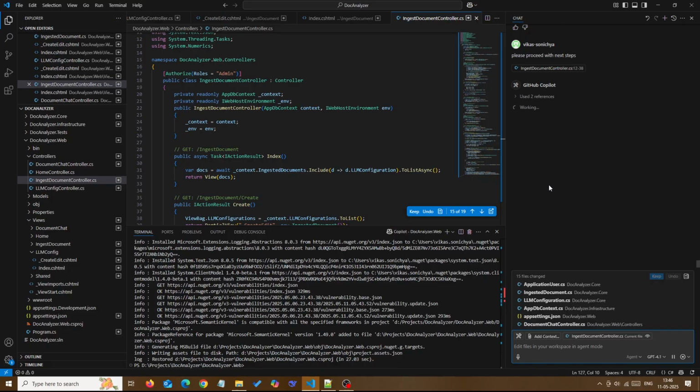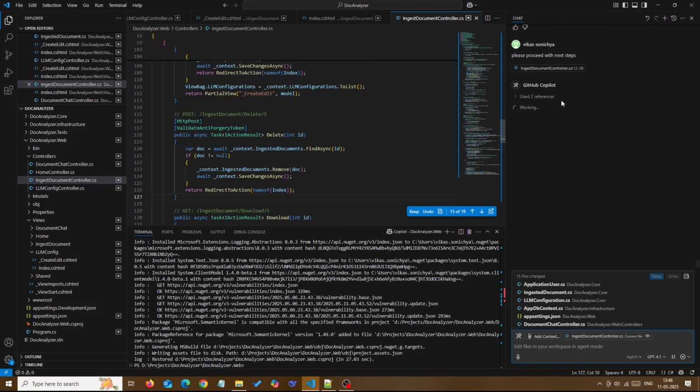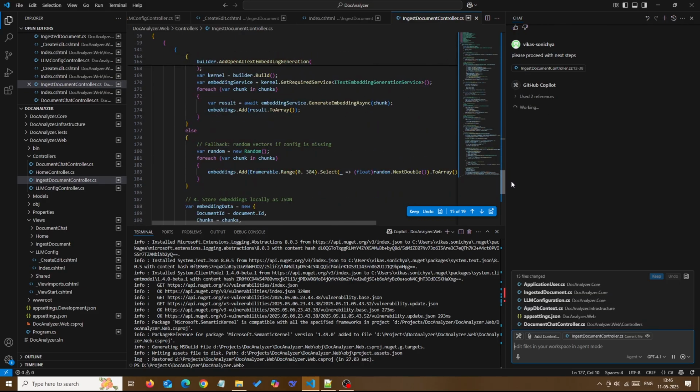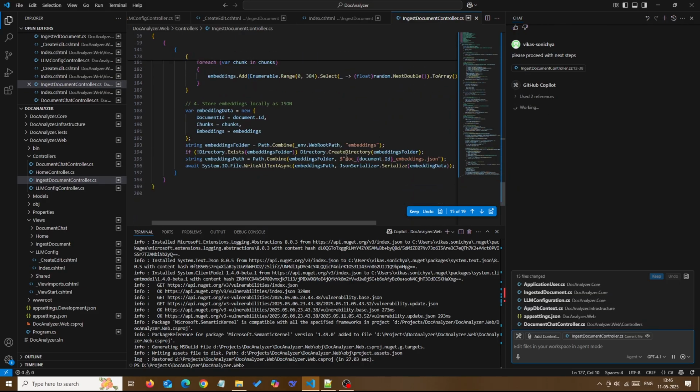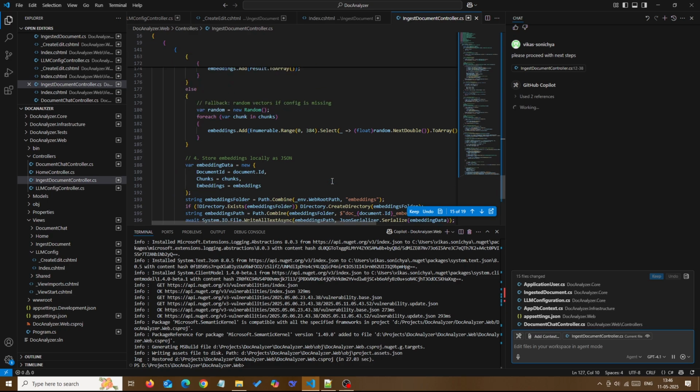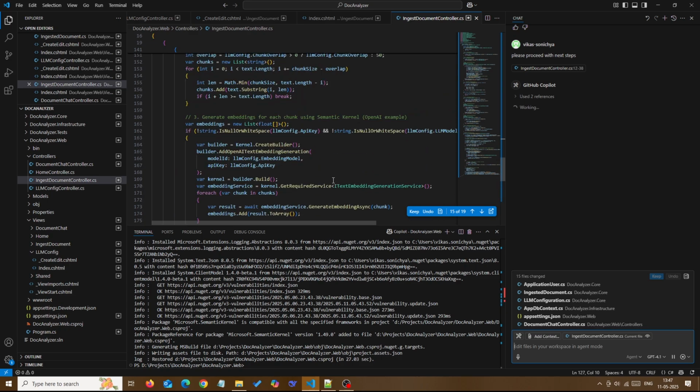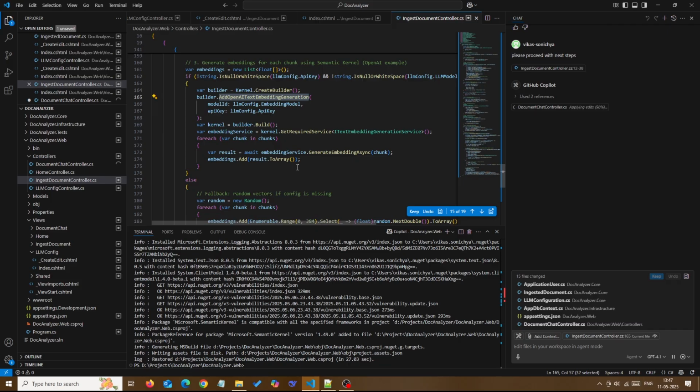I think now it will work on document chat controller. No, it is still working with ingest document controller. Let me check what is the current code. OpenAI text embedding generation. It should be dynamic, whatever is selected by user in the LLM configuration. I think that code is still missing.